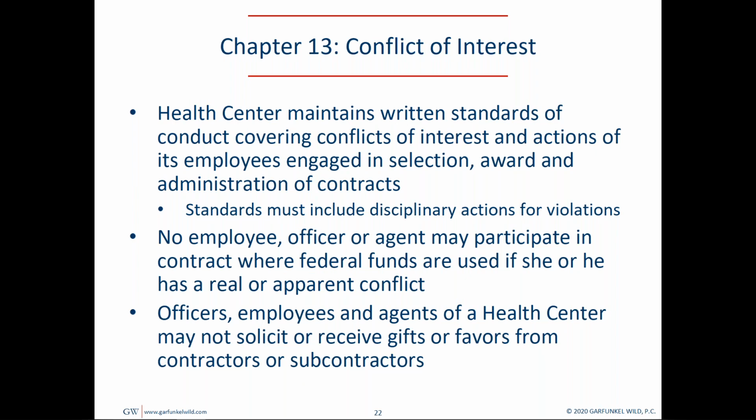Okay, conflict of interest. So people think of conflict of interest, right? That basically means, do I have someone who we're buying products from that we have a relationship with? And people think of this as being only a board requirement. It is not only a board requirement. It applies to senior management, and it also applies to anyone. It could be someone much further down the food chain, but anyone who's involved in the purchasing process.